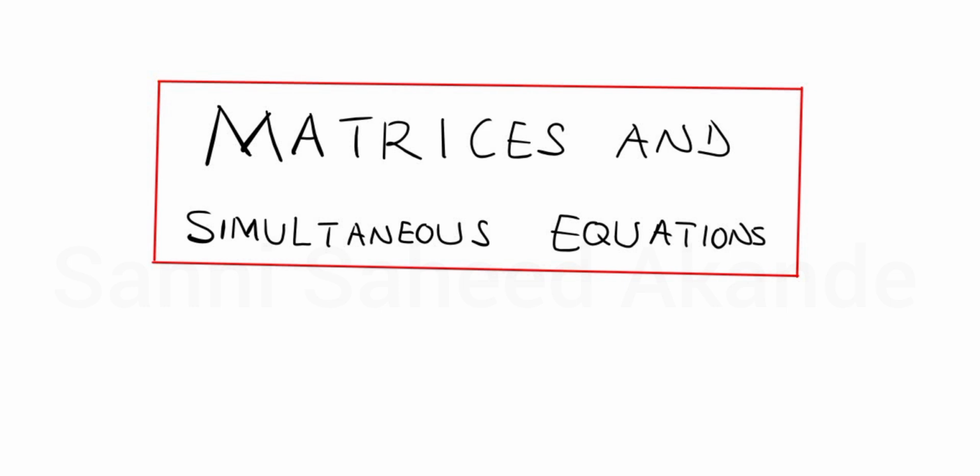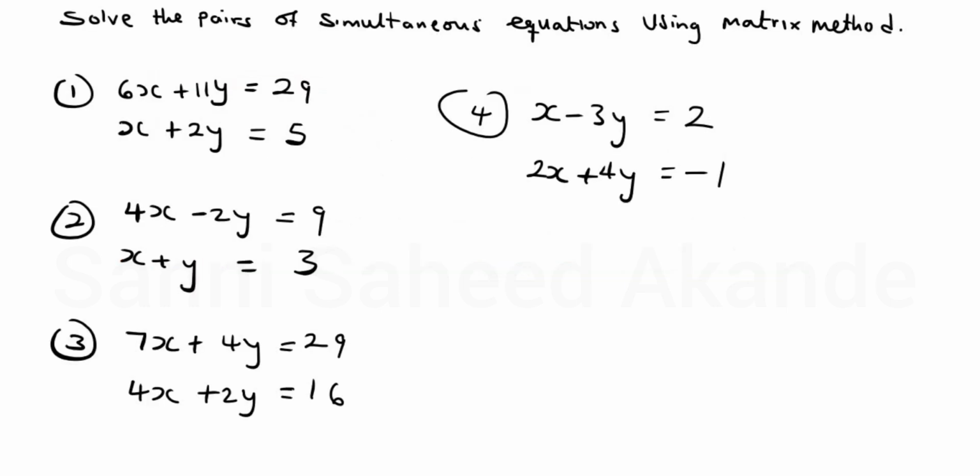Now the questions we are going to be solving are what you are seeing on the screen. So we have 4 questions here. The question says solve the pairs of simultaneous equations using matrix method. So how do we use matrix method to solve simultaneous equations? That is exactly what I'm going to show you in this video. Just follow.